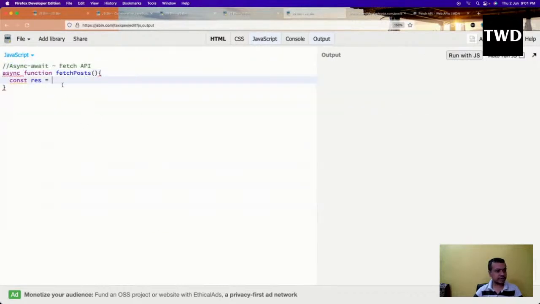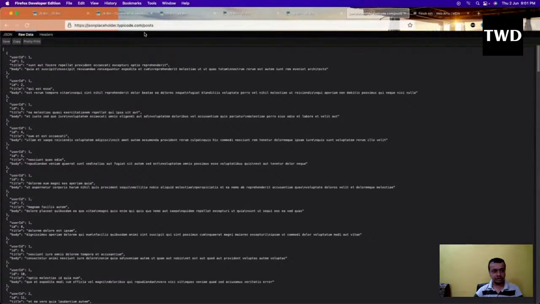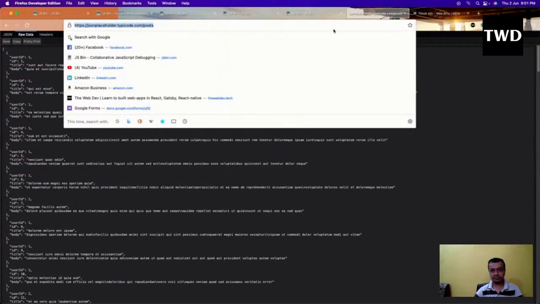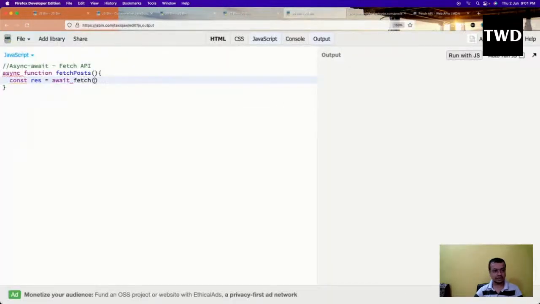So res equal to await fetch, and this API endpoint I have to hit, so I have to copy this, come back here, and paste it like this. Then in the fetch API there are two steps.